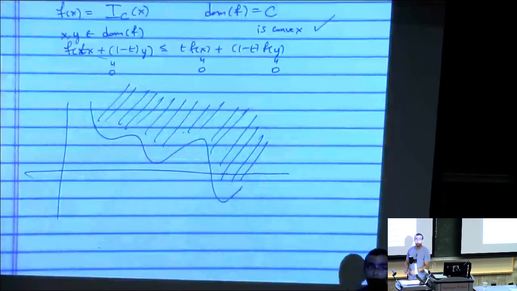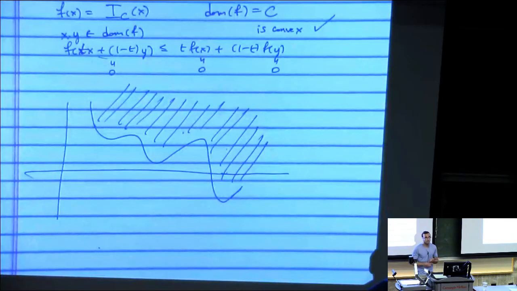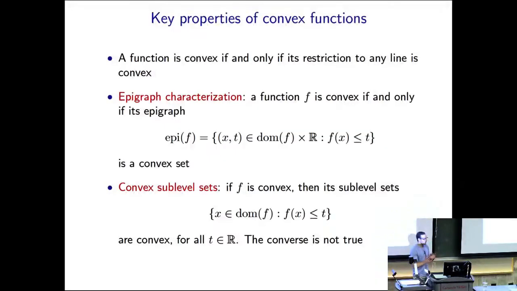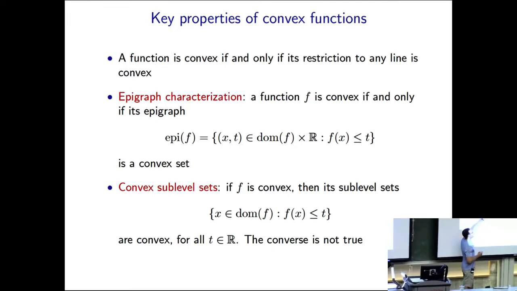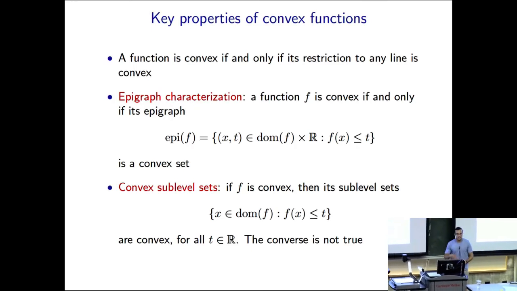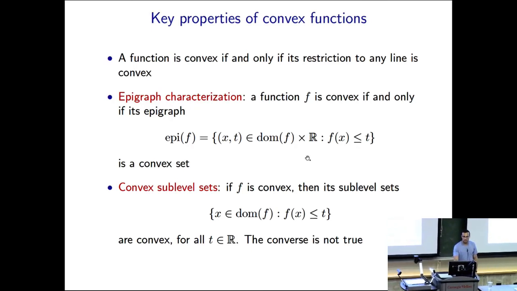This set is convex if and only if my function is a convex function. It's a very important property that connects convex sets and functions. In fact, it really is through this characterization that we can learn and prove everything about convex functions. If all you knew was convex sets and you wanted to understand things about functions, because of this equivalence between convexity of functions and sets, you can get everything for functions just from sets, plus a lot of geometry, but still it really makes convex sets more fundamental in some sense. So that's called the epigraph characterization. The equivalence should make sense to you from seeing pictures like this.